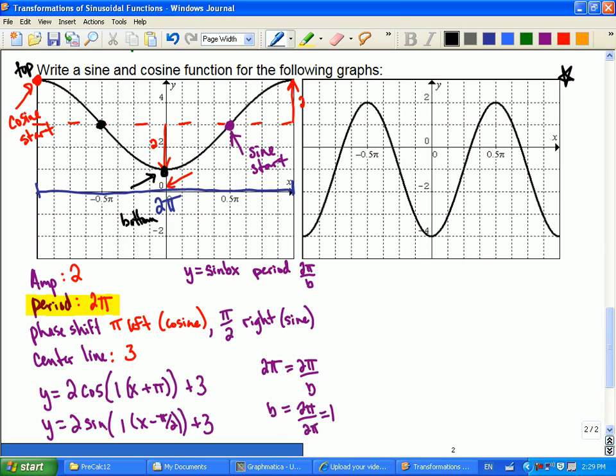So I want to give you some tips to finding these things here. So you might have already figured it out. But one thing we already talked about was you can find the amplitude. Not everyone's visual, right? You might look at this and guess wrong and put your center line down here. Like that's a little extreme, right? But maybe someone's put the center line down here, which is not so far off, but it's still not the center. So we talked about how to find some of these things, like the amplitude. How do you get it? Well, here's the distance from a minimum to a maximum.